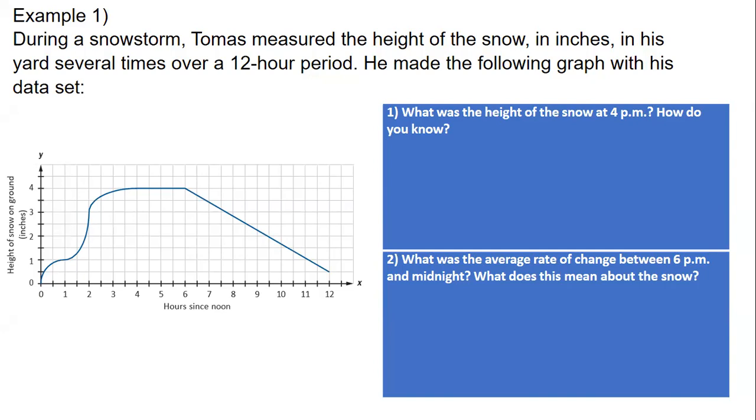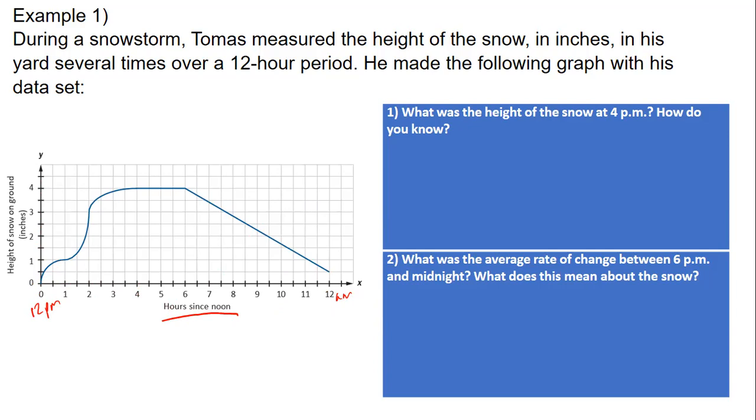So for this problem, our x-axis, notice, is our hours since noon, right? So it makes sense that this would be noon, 1 o'clock, 2 o'clock, 3 o'clock, 4 o'clock, 5 o'clock, and so on, right? Everyone understands that? Okay, 0 represents 12 p.m. All right, and then our snow up on the ground is in inches. So this is half an inch, a whole inch, 1.5, 2 inches, 2.5, 3, 3.5, 4, correct?